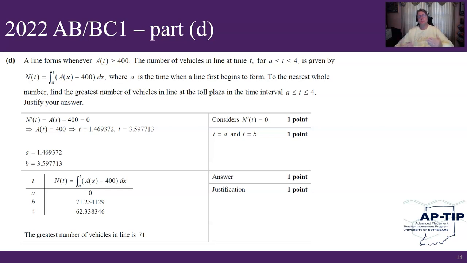Now, to earn the second point, the student would actually have to use their calculator and find the values of t at which A of t minus 400 is 0, or A of t is equal to 400. And a lot of times this might be a very beginning entry point for this problem. We're going to talk about that here in a little bit. It's perfectly fine. Lots of points can still be earned if the student first writes A of t equal to 400. So these are the two decimal values the student would get for those t's, and we're going to provide a point for the students if they found both of those.